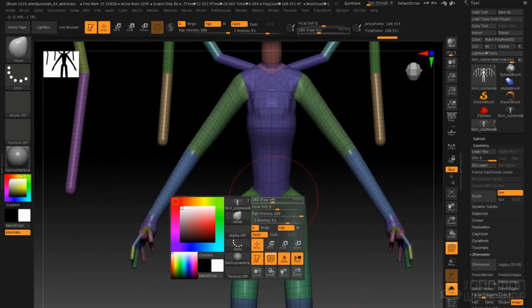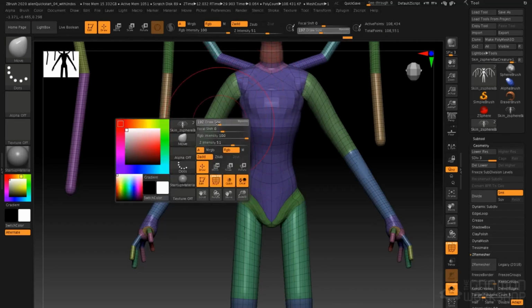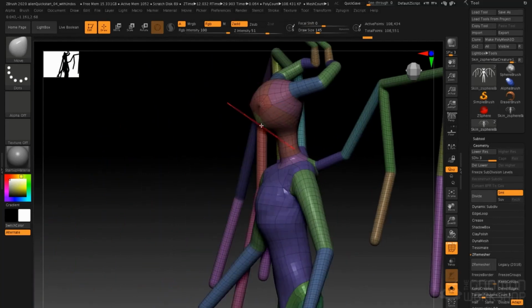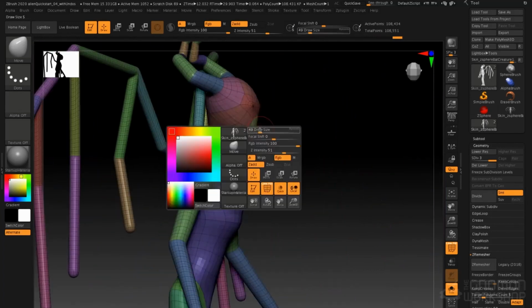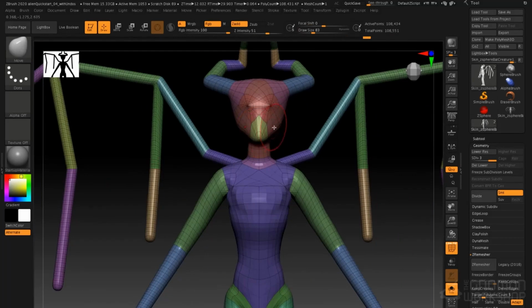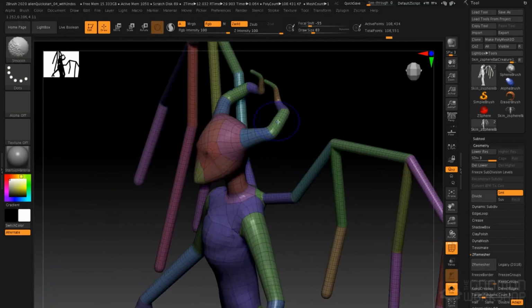Again, the whole idea of Z-spheres is just to create the most basic armature upon which I can then sculpt. I'm not concerned about getting everything perfect in the Z-sphere chain. I just want to get a base that I can work from. There's various ways that you can create meshes in ZBrush now. You can use polygon modeling inside of ZBrush with ZModeler. You can use Dynamesh and insert meshes to build up a character very, very quickly. It's entirely up to you. There's so many different options, but I think it's very important to understand each one.